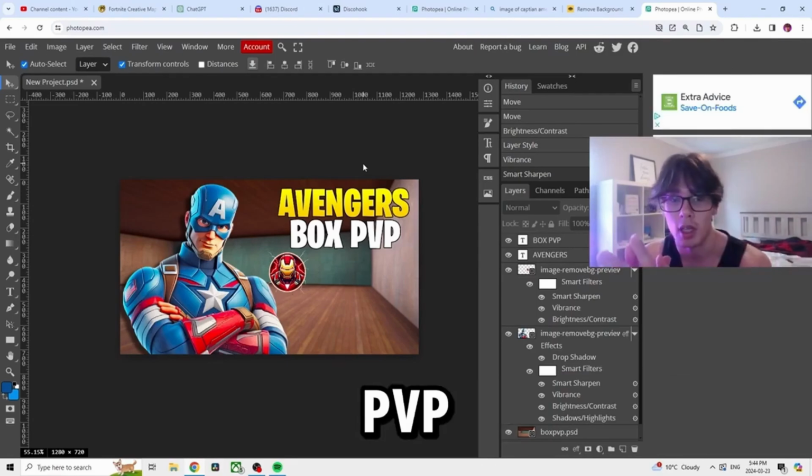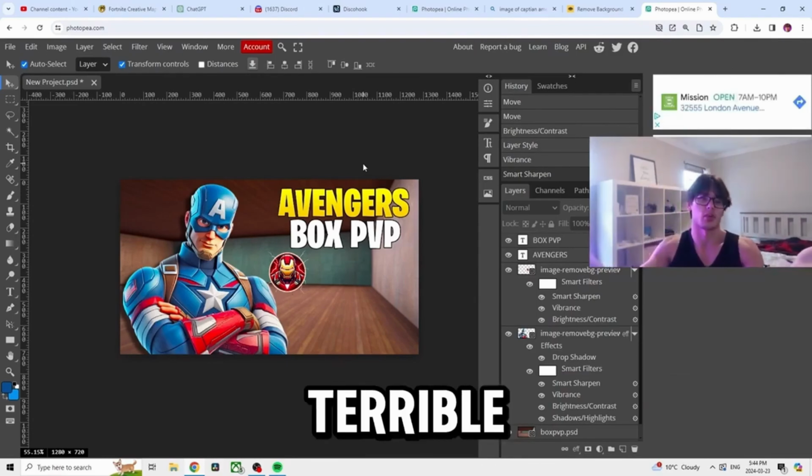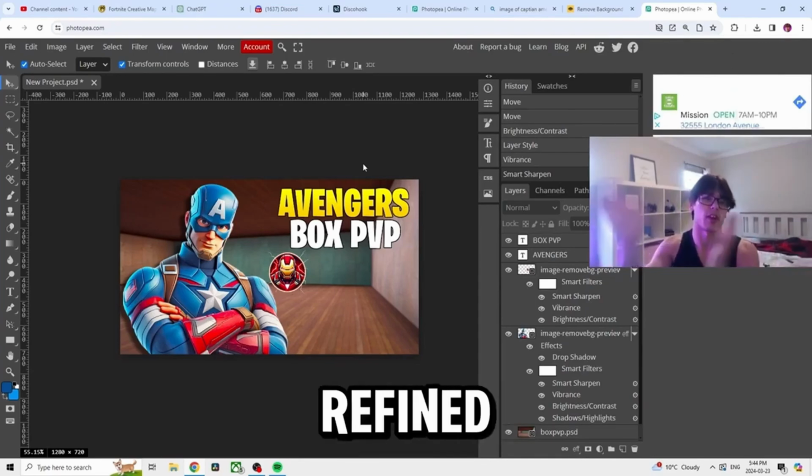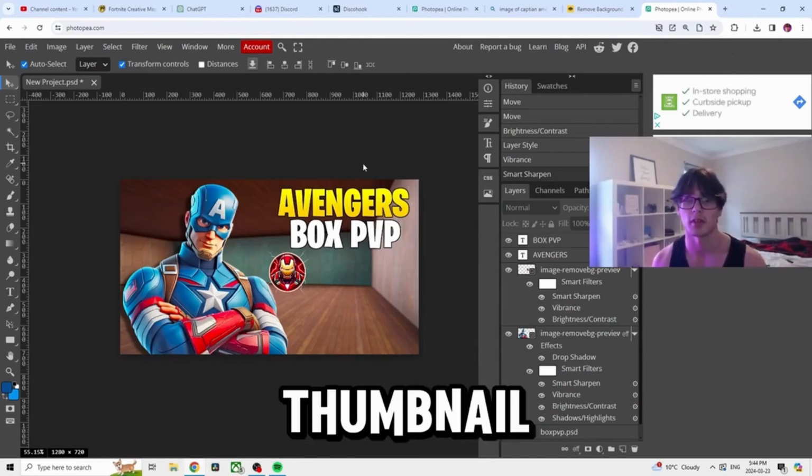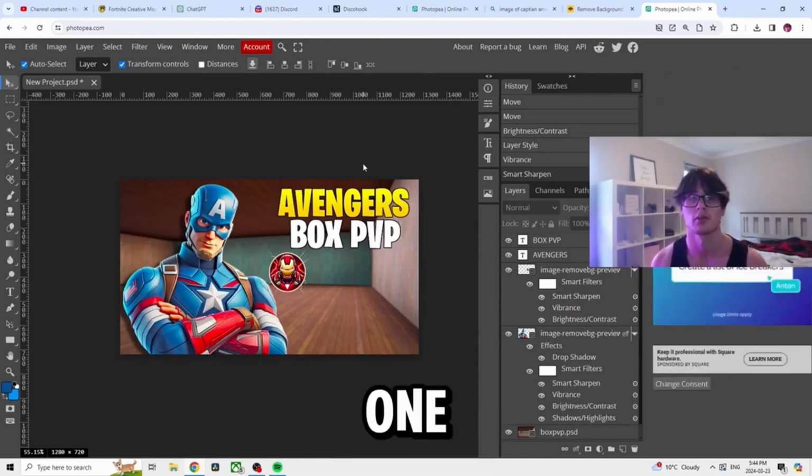Avengers Box PvP. Might release this game, not gonna lie. Because it's not a terrible thumbnail. It's not terrible. It just needs to be refined and more put to it. But this is how you make a good thumbnail. So, how to create one.